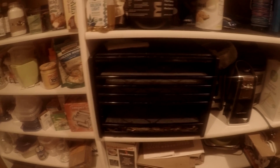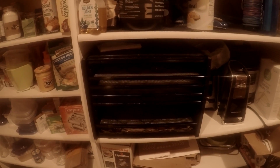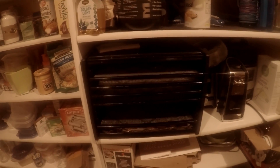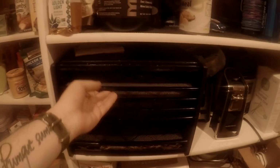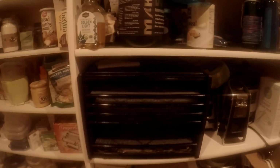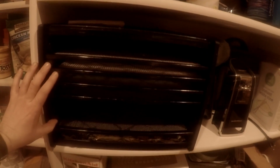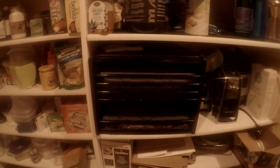The reason that it's more important to have the fan in the back is you don't have to rotate as often, and the drying is a lot more even. The rotation is a lot easier as well. You don't have to take all your stacks and shuffle them around. These, you just gotta turn them. Sometimes I'll rotate top to bottom, but not very often. It seems what I've learned is that the bottom two and the top two trays still dry just fine, but the ones in between end up drying a lot better.